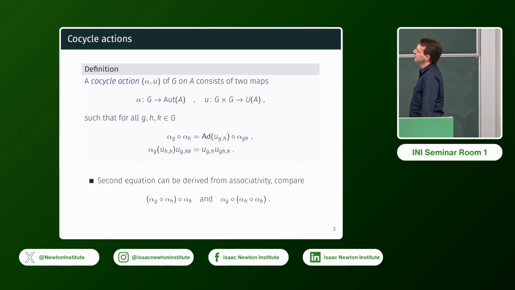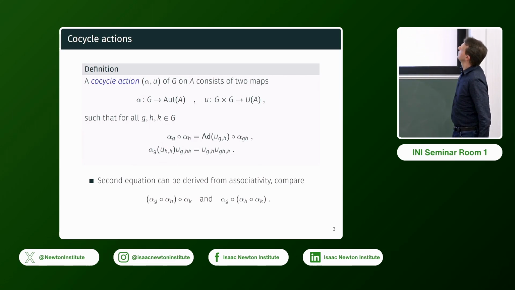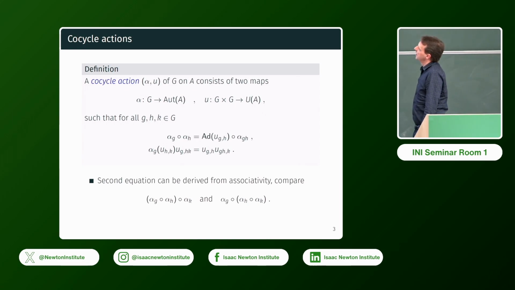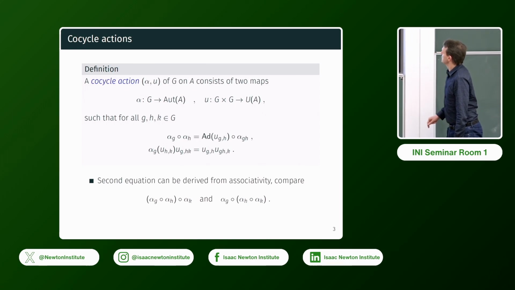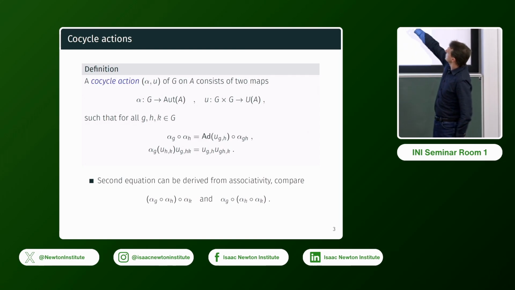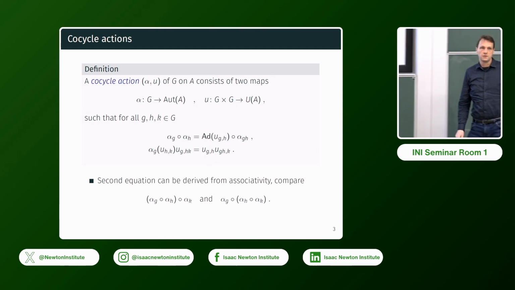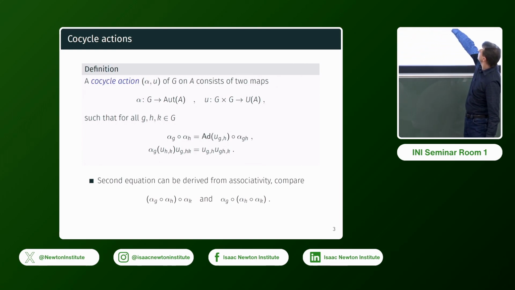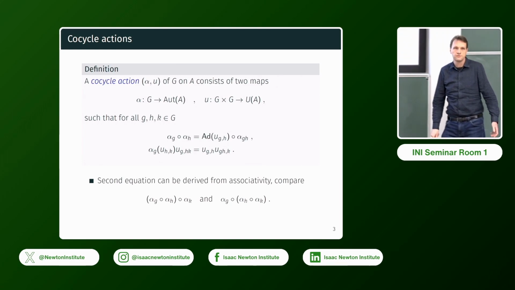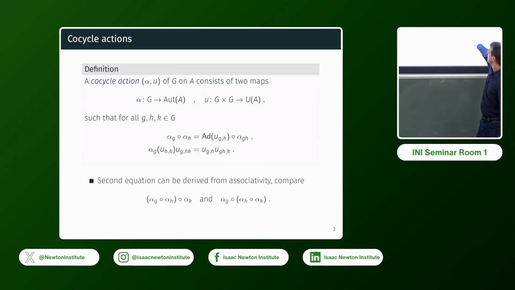Right, so that's a G-kernel, and there's a second related notion, and that's one of a co-cycle action. So what's that? A co-cycle action is a pair consisting of a map from G to the automorphism group alpha, and alpha is not a group homomorphism, it is a group homomorphism up to conjugation by a unitary, right? So you have this unitary map from G times G to U of A, and U measures how far away alpha is from being a homomorphism. And then there's a second condition that the U has to satisfy, which is this one here, which looks a bit mysterious at first, but it's very natural. This comes from looking at the associativity constraint here.